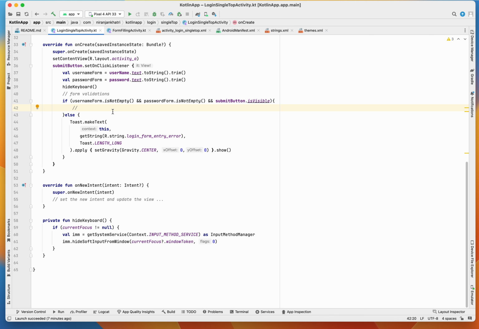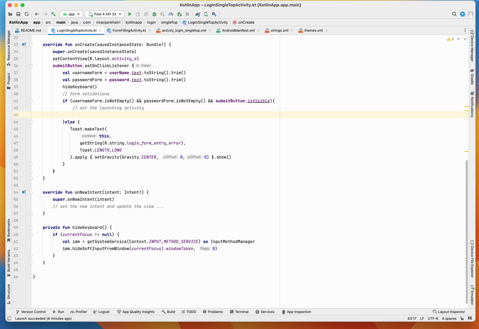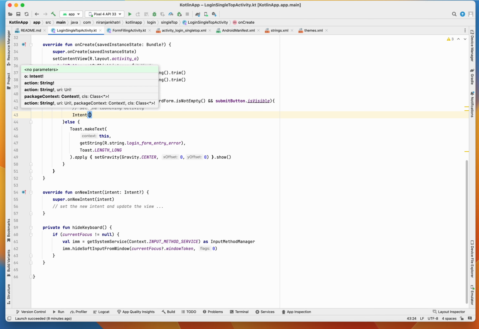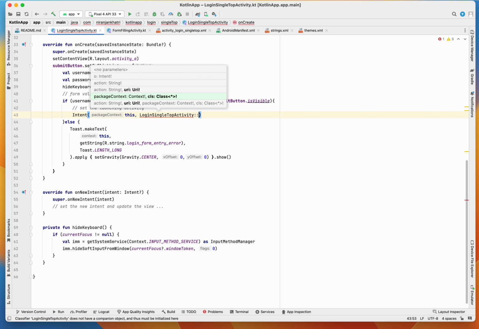So how can we do that? Okay, let's do that. We set the name of the launching activity. What we do is we launch an activity when everything is okay, and we launch the same single top activity.